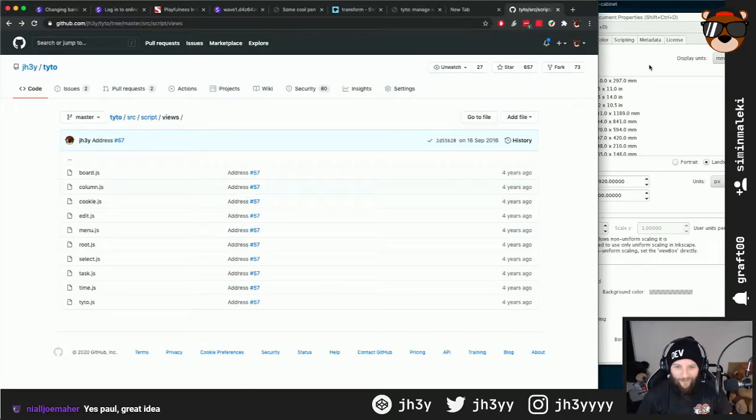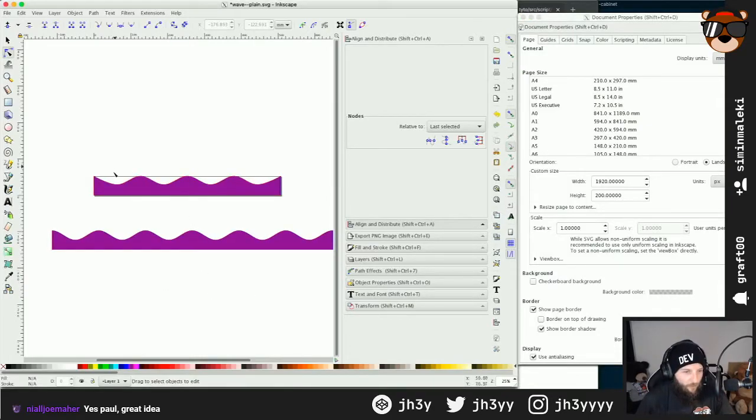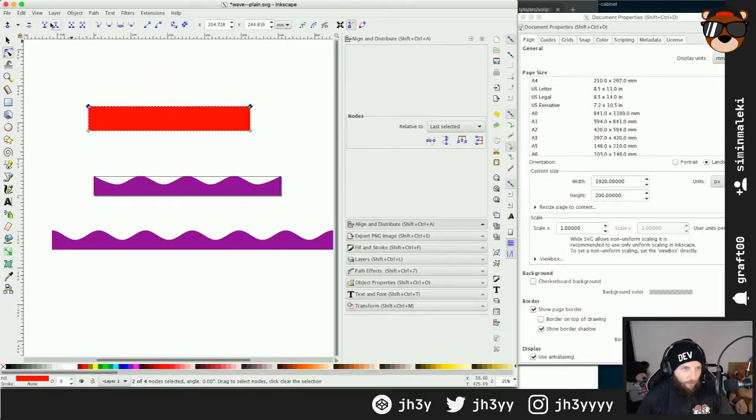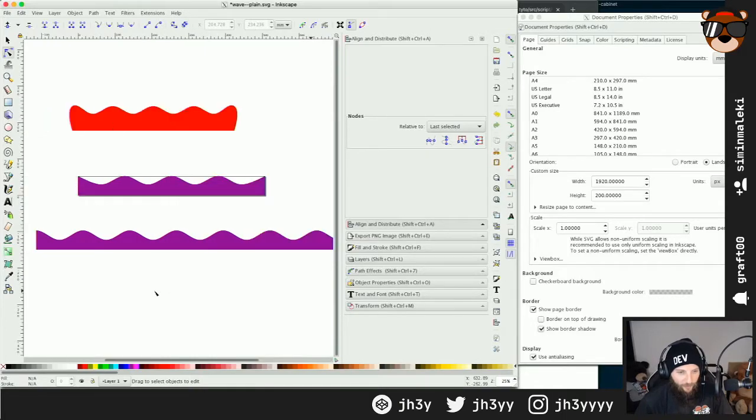Come on, let's do these waves. So what you missed, Niall, if you were lurking or not, is that the trick when you do an SVG like this is you just grab it and do an object to path. This becomes a path. Grab the two, add some extras, and then grab the ones you want, move all of them down, and then grab the whole thing, and there's your wave. Then you just clip the ends off. It's a really, really simple way of doing it.